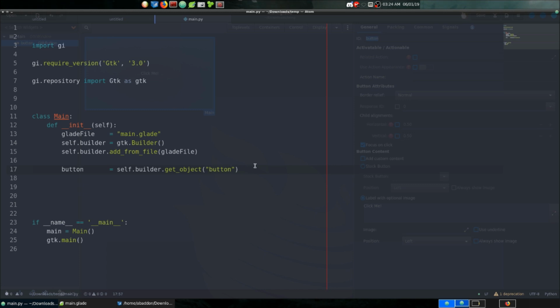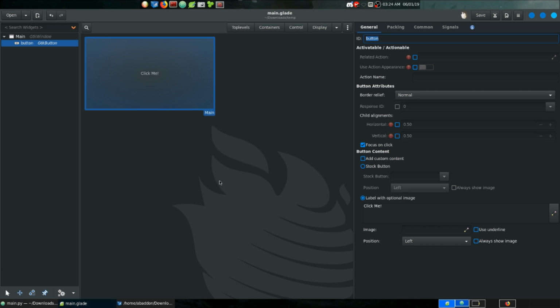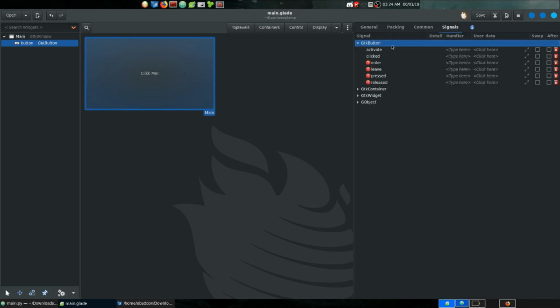So all we have to do is use button dot connect, okay? And then for the connect, we have to give it 2 arguments. The type of connection that we're going to make, as well as the function to call when we make that connection, or rather, that signal, right? So it's useful to use the Glade application to reference what available signals there are for the object. So if I click on the button, and I then click on the signal section here, I can see all the signal types, and there are a lot of them.